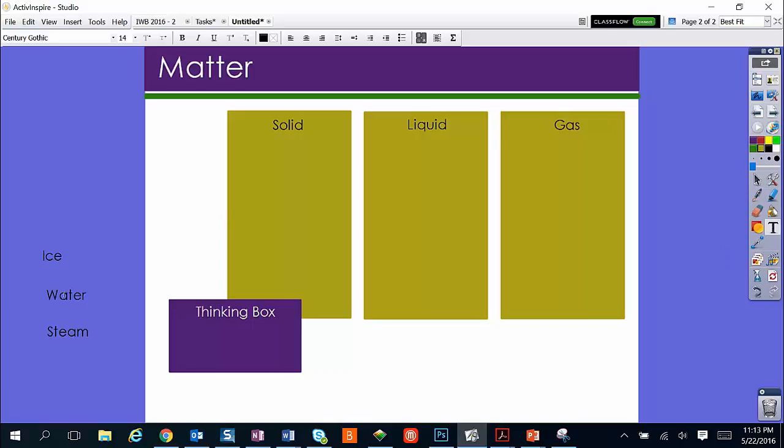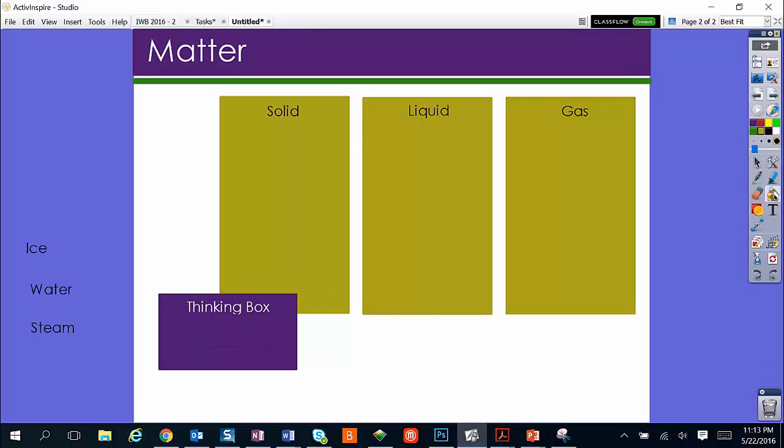And I actually want to change those fonts, or actually, I think I'll leave the font black. I'm going to change this thinking box so the inside is white so that when I pull things out, I can see the text. So I'm going to go over here and get my paint bucket tool and select white and dump inside there. And you'll notice that now I can't see where it says thinking box. So I'm going to change to black, and then I'm going to find where I have the words thinking box, and I can even change the font color with my paint bucket there, which is pretty handy.